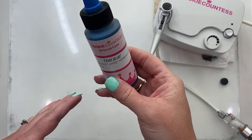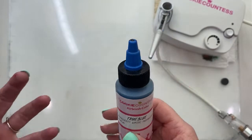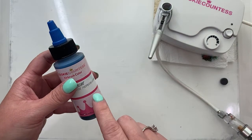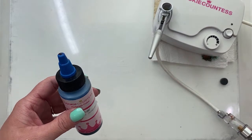I don't know, it's personal preference. Not one brand is better than the other or any of that. It's just, again, all comes down to what you like, the look you're trying to go for. I also find that these are a little bit more affordable. And again, like I said, they last longer for the price.